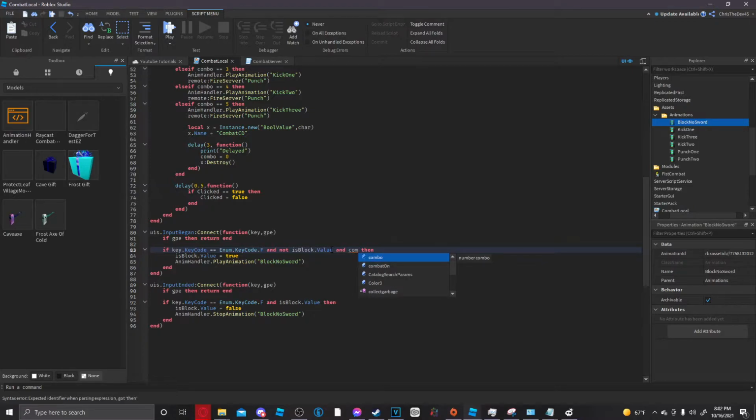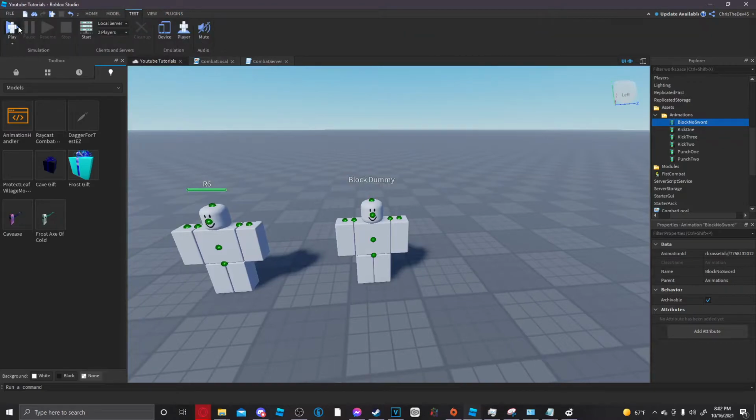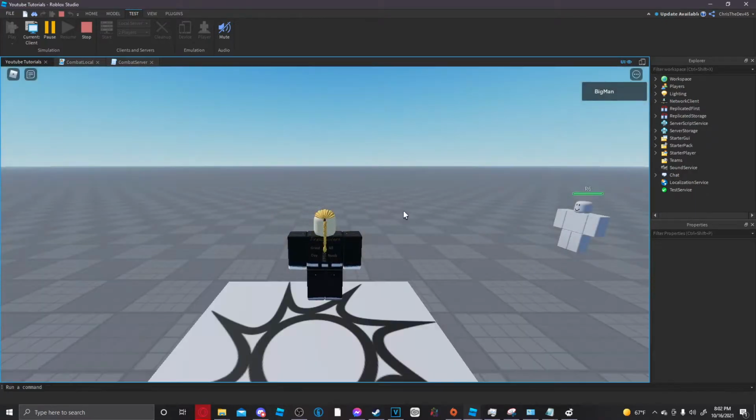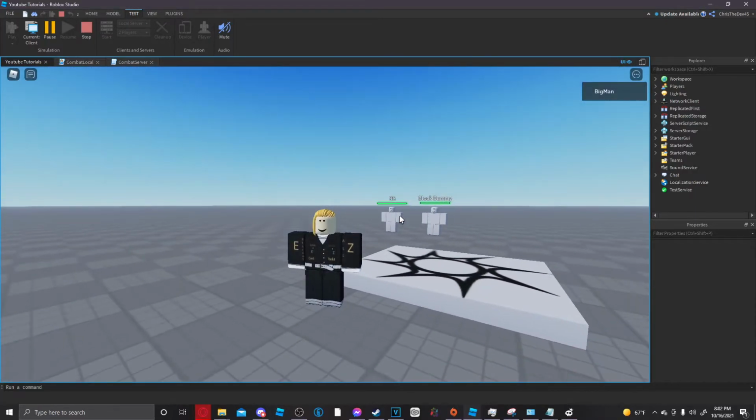Also, if you want, do this as well, because we don't want you to just be blocking and play the animation for no reason. So it all ties together. I mean, if you want, you can do it, but it's whatever. Okay, now like this.